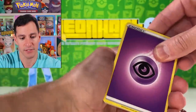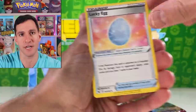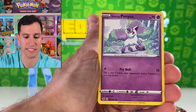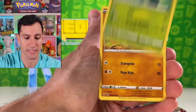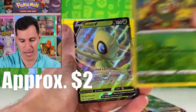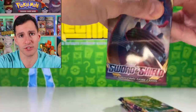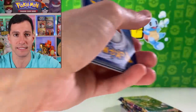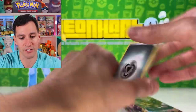Rebel Clash Elite Trainer Boxes and packs have lots of golden cards. The first Elite Trainer Box was $39.99 but with the buy one get one 50% off deal. I had my mask and everything and tried to take all precautions. And they didn't pay me or anything — I just wanted y'all to know about the deal. Celebi V! Hashtag Groovy Gang.